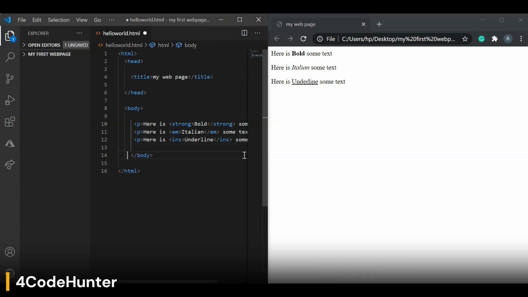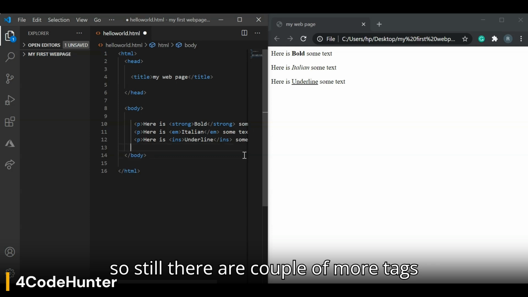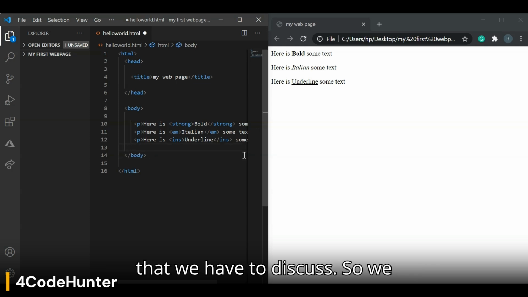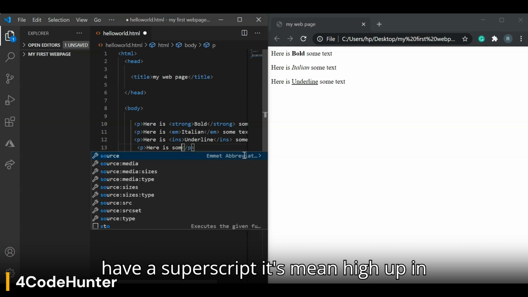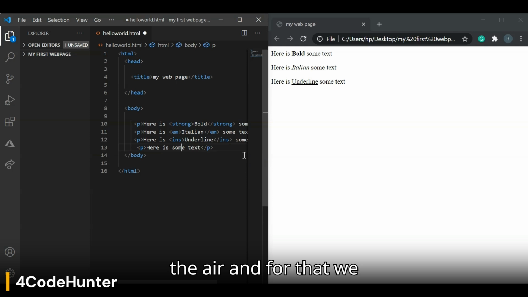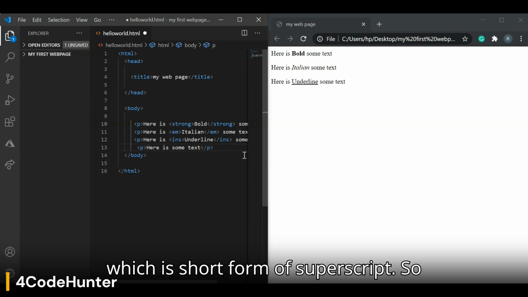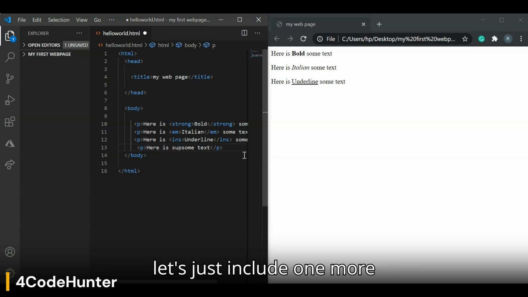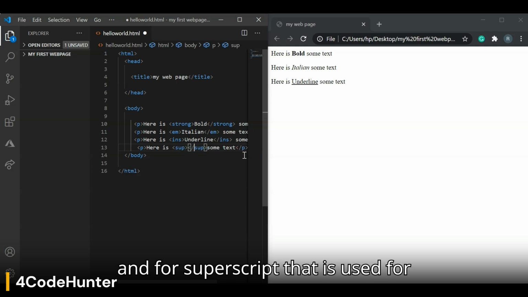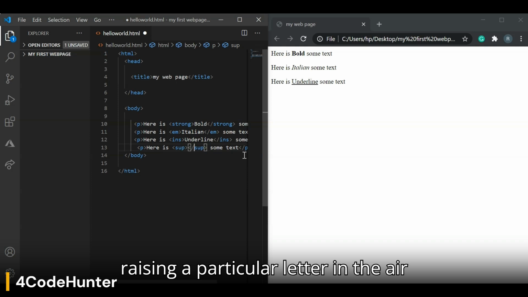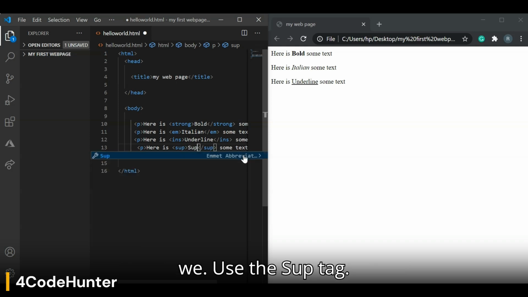Okay, there are still a couple more tags that we have to discuss. We have superscript, which means high up in the air, and for that we use the sup tag, which is short form of superscript. Let's include one more paragraph, and for superscript, which is used for raising a particular letter in the air, we use the sup tag.